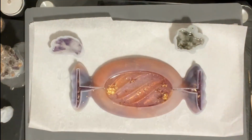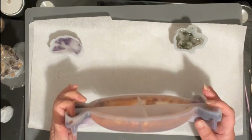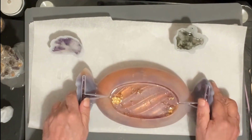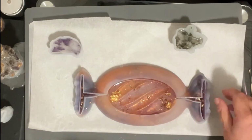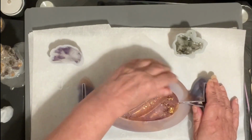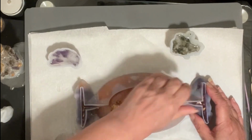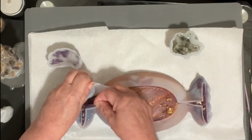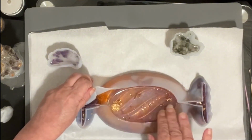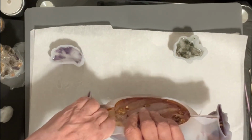Okay, so here I am, a few hours later, ready to demold. I am really excited. I think I got some bubbles in this because I did everything a little fast, but let's see how we did. This is my first time using the 4-hour demold. And it really looks nice and shiny too. Very glossy finish. I am really excited.